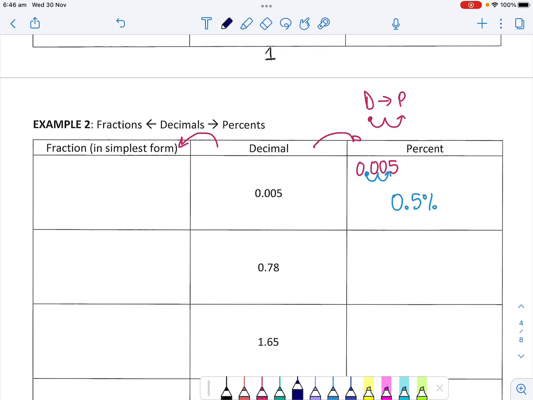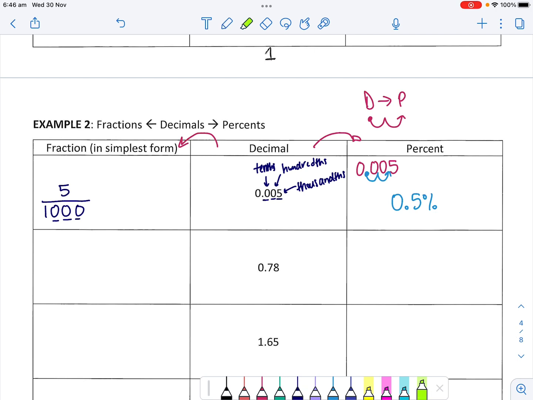Now to go the other way, to write this decimal as a fraction, I'm going to count the decimal places. 1, 2, 3. This is the tenths place. This is the hundredths. This is the thousandths. So this also explains where these values are going to come from. So when I write this as a fraction, because this number is in the thousands place, my denominator has to have 1,000 in it. It's also 3 decimal places, and there are 3 zeros on this number. And then I'm going to put my 5 on top.